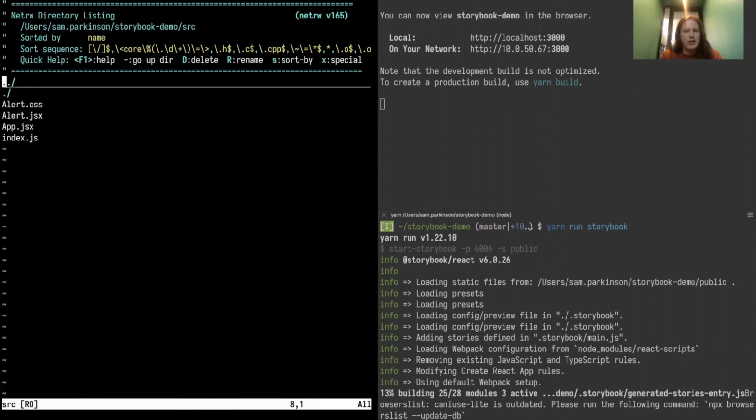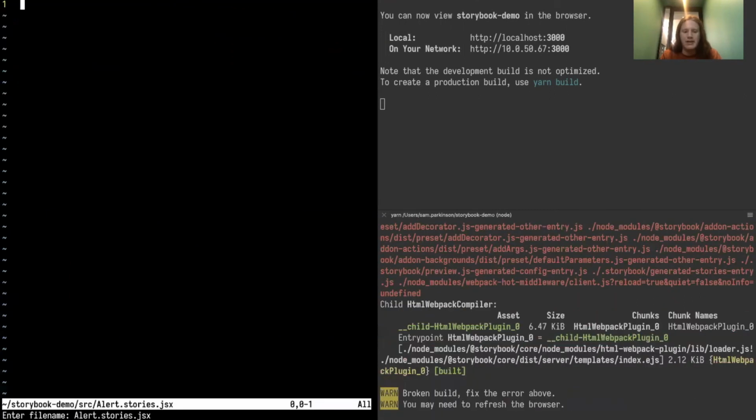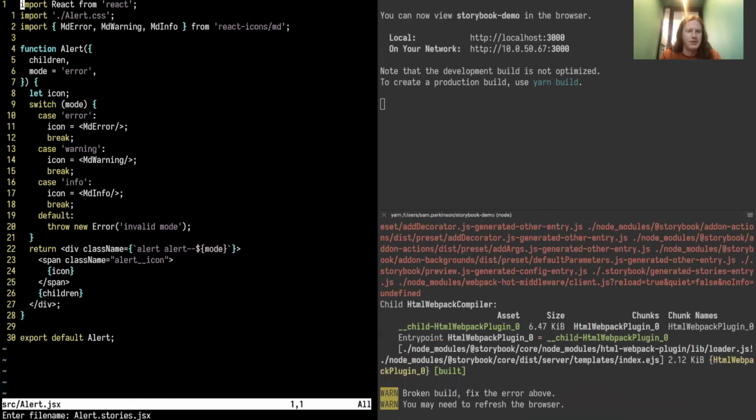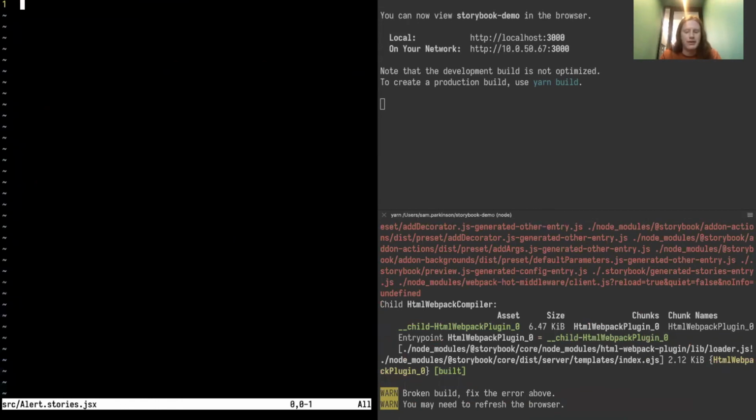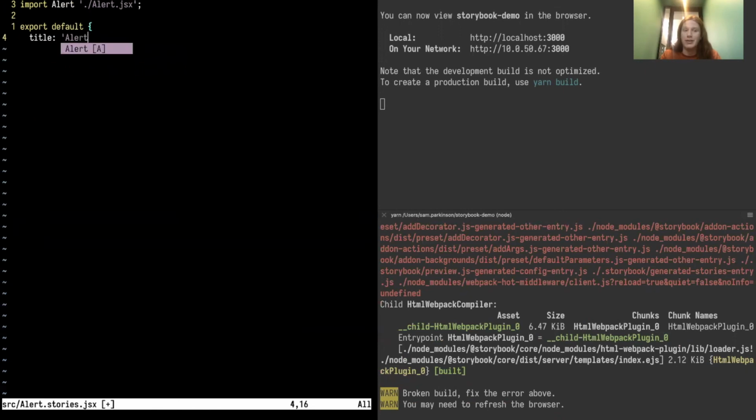Sweet. So in here, we're going to create a new file for our story. We're going to create alert.stories.js. So we've got alert.js and we've got alert.stories.js. I think that's quite self-explanatory. We'll just import React and Alert here, because that's what we want to display the story of. So again, we're reusing the code from the main application, even though the story itself isn't going to be included in the main application. We have to export default the title of the story. So this is Alert, that's the title for all the stories. And that's just read the documentation, very simple Storybook stuff.